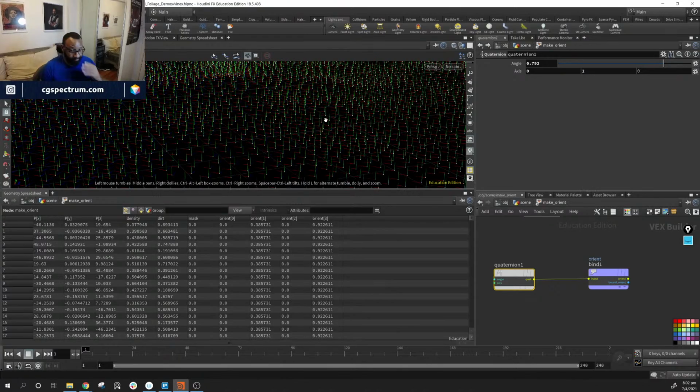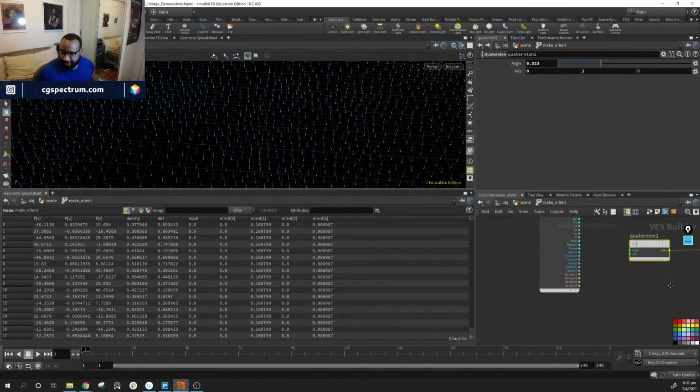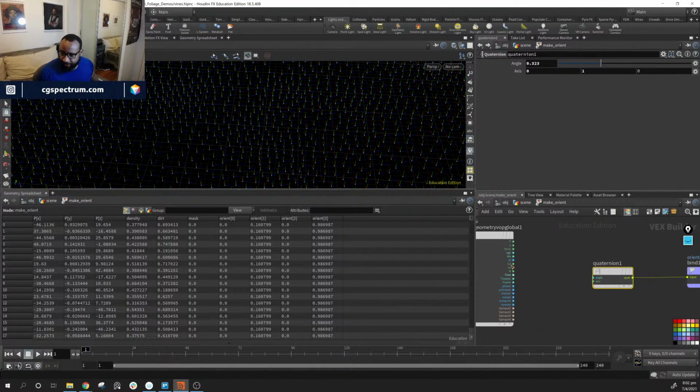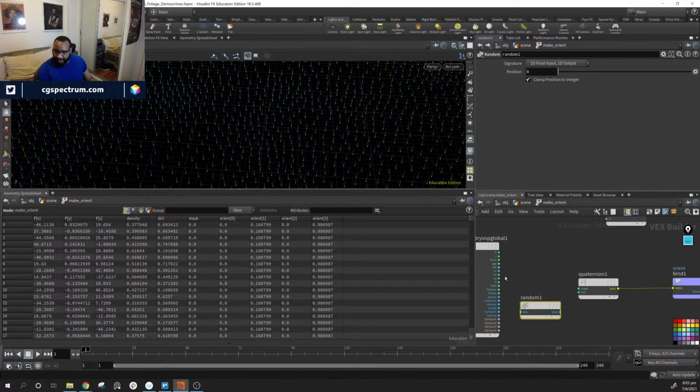Okay, orients. I want to be able to control this per point. So I can take my point number. I want a random value between 0 and 1 based on my point number, so I'll put down a random and plug my point number into it.